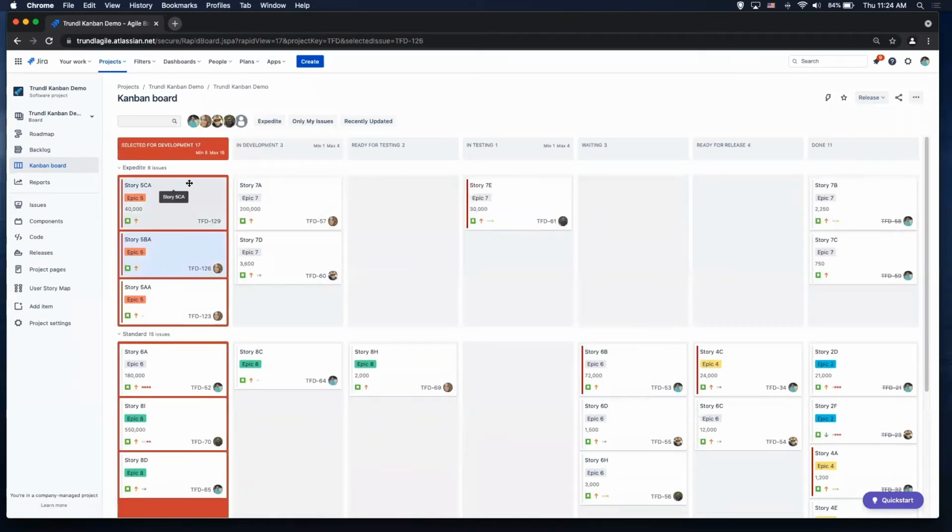Notice my workflow. My workflow has a bunch of different like hold statuses as well. So I have my selected for development. That's kind of a hold status. I'm waiting to start my development, right? It's super important, I feel in Kanban, to be able to measure that as well, to be able to measure how long things are waiting for something else, or things are stale and stagnant, stuff like that. And you'll notice then I have my in development, then I get the ready for testing, right? Another hold status, then I get in testing.